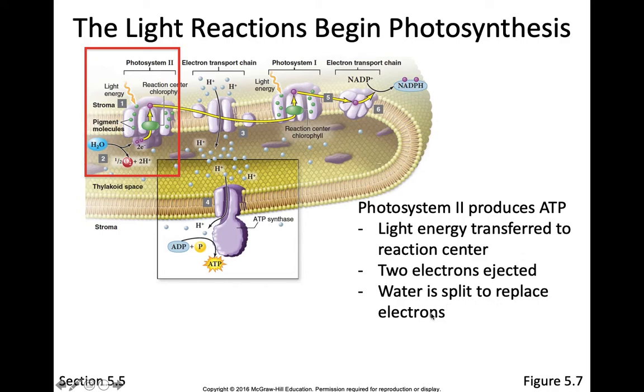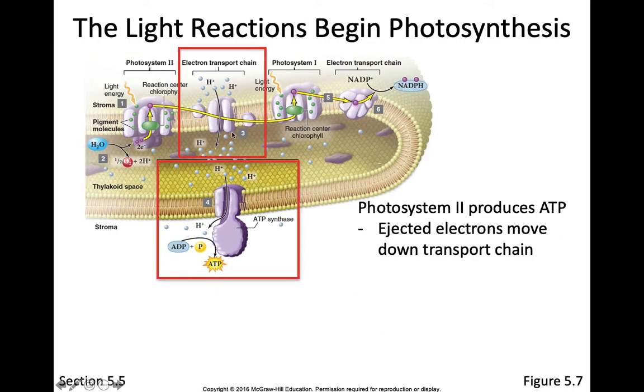Water is then going to be split. H2O will then be split into O and 2 H's to replace those electrons that were split off earlier. Oxygen gas is going to be released as a byproduct, and the 2 hydrogens will then continue on through the electron transport chain and then through photosystem 1. So the hydrogen electrons that are stolen from water are pumped outside of the thylakoid space into a higher concentration. They spiral into the ATP synthase molecule right here, spiral down the ATP synthase and make a little bit of energy.